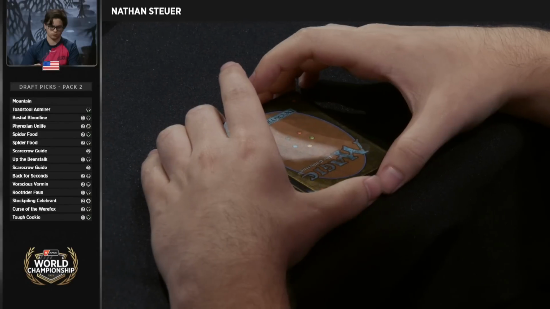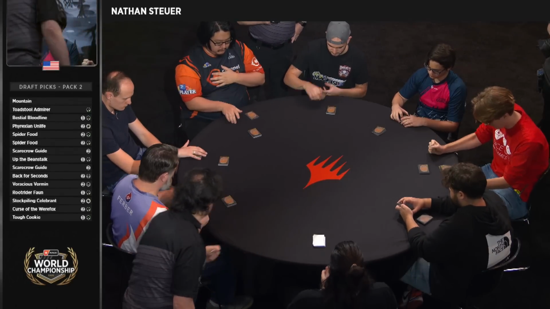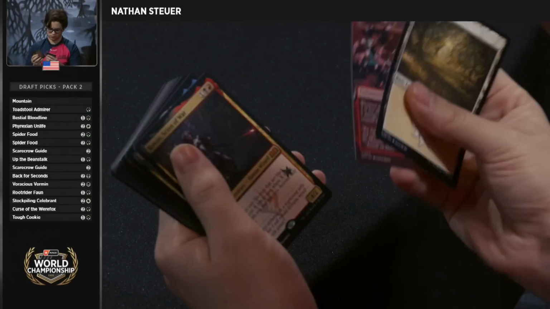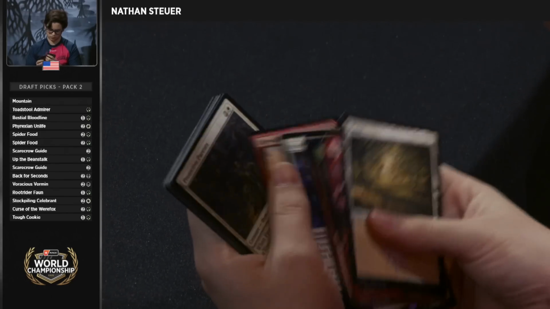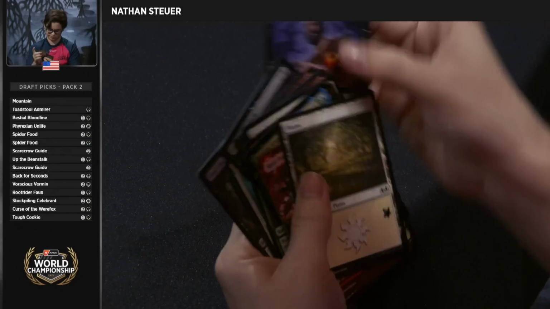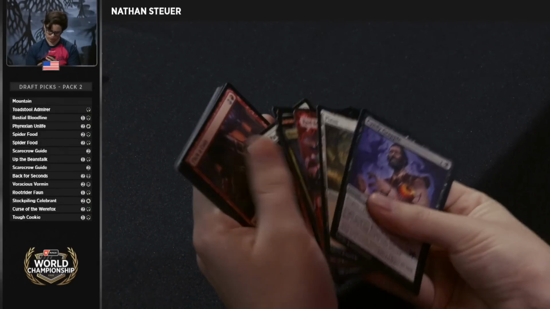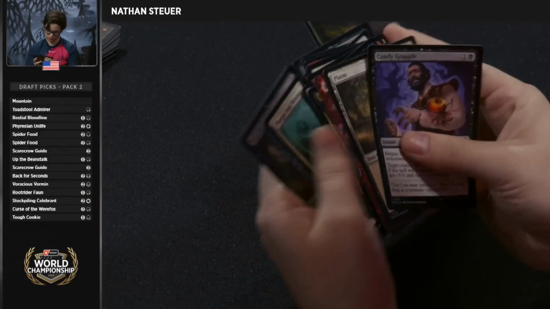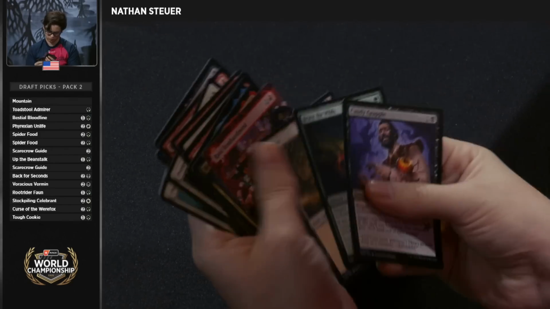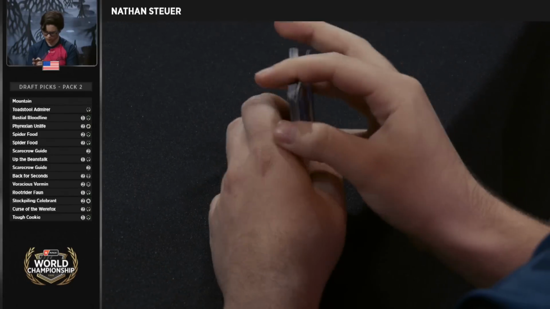All right, pack 3, pick 1, about to come up. Can Nathan Steuer fill in the gaps on this Up the Beanstalk deck that he's got going? Let's see what he finds. Pick up the pack. Edgewall pack. I don't see anything yet. Okay, Candy Grapple. So right now he's kind of in between white and black as his secondary color with a green base. So I think he's just going to go take the Candy Grapple. He's really lacking in removal. So I think you can just find a way to put this in your deck.